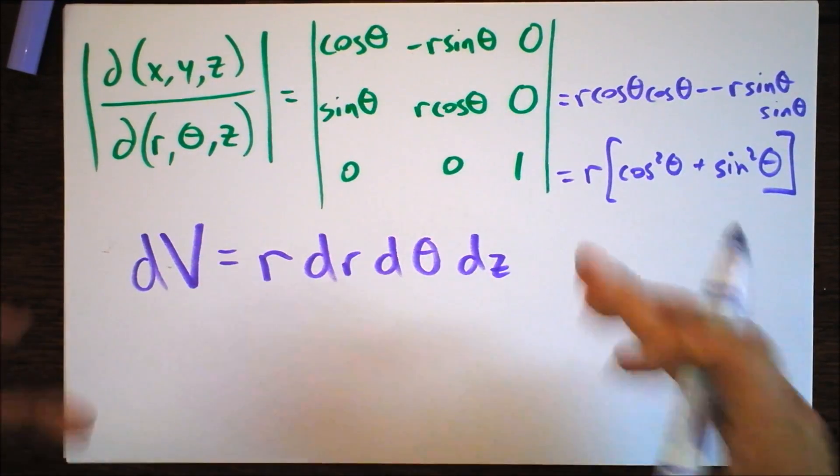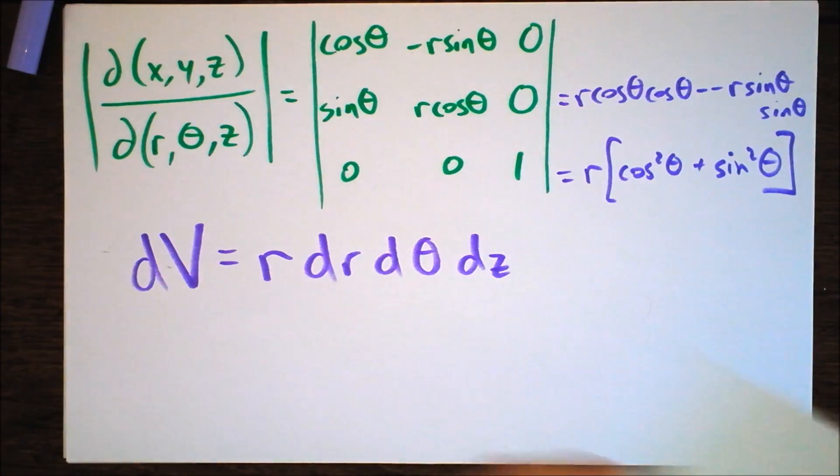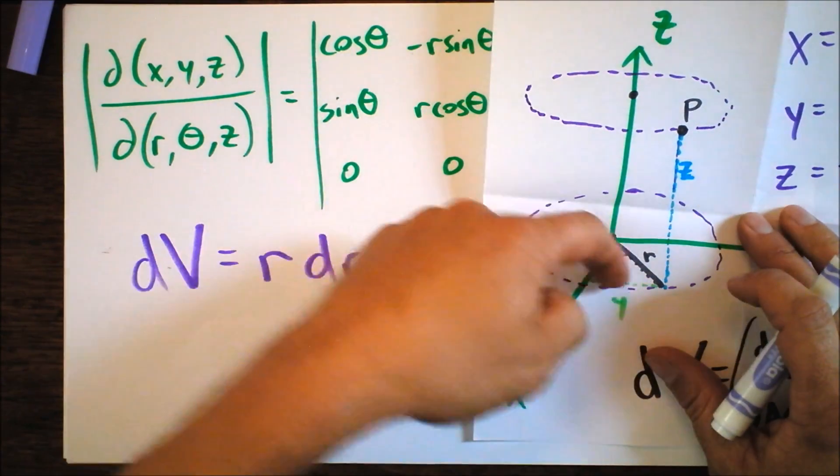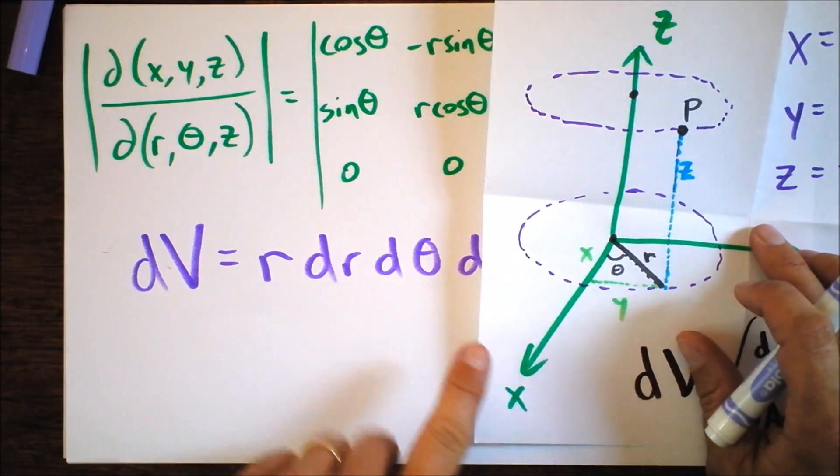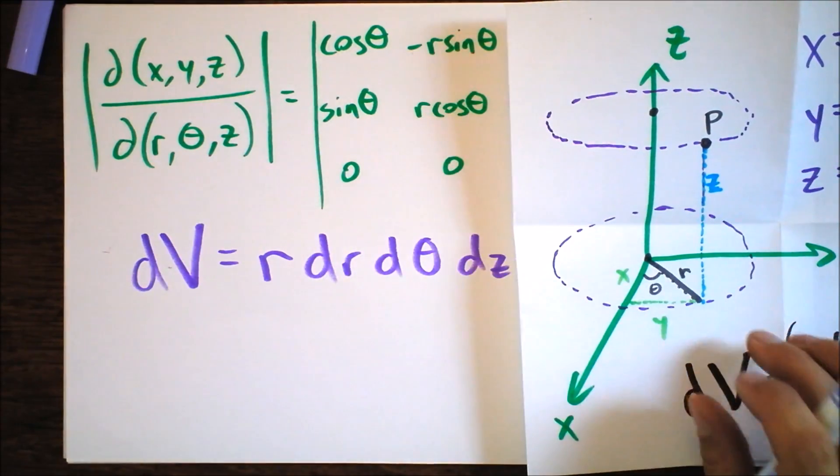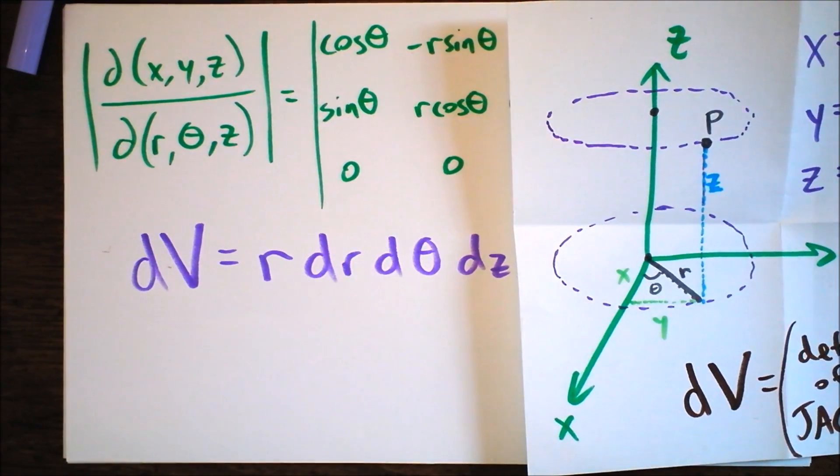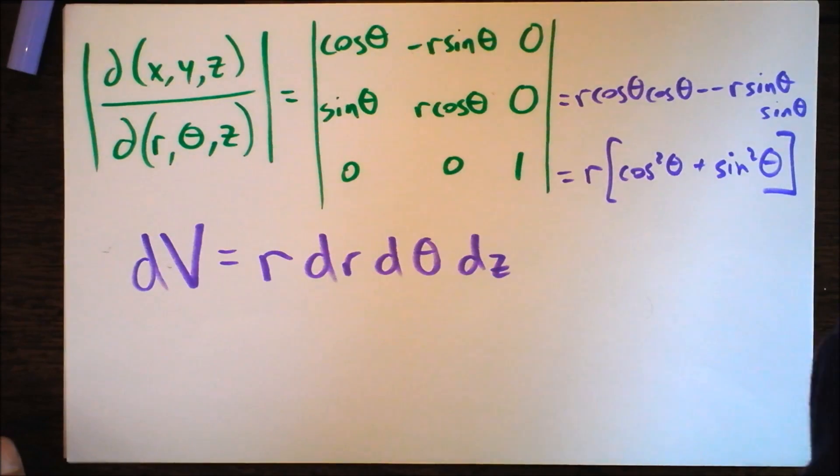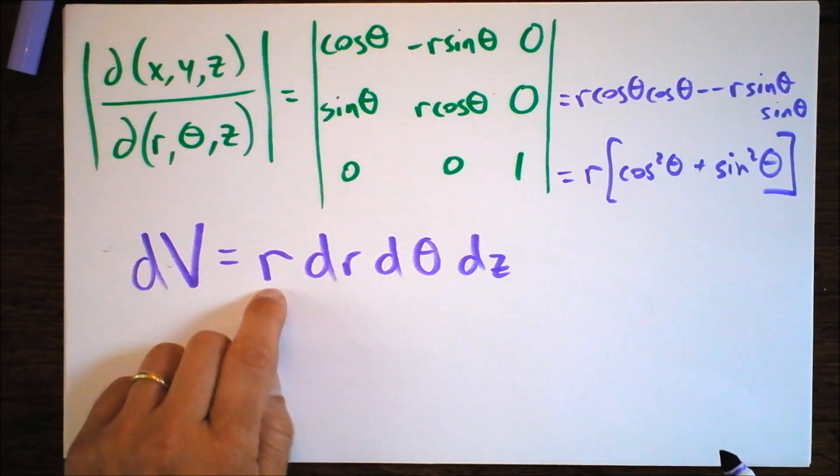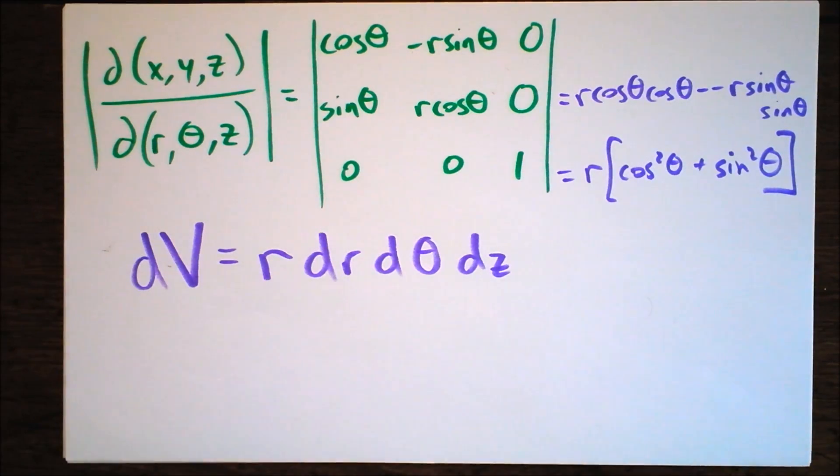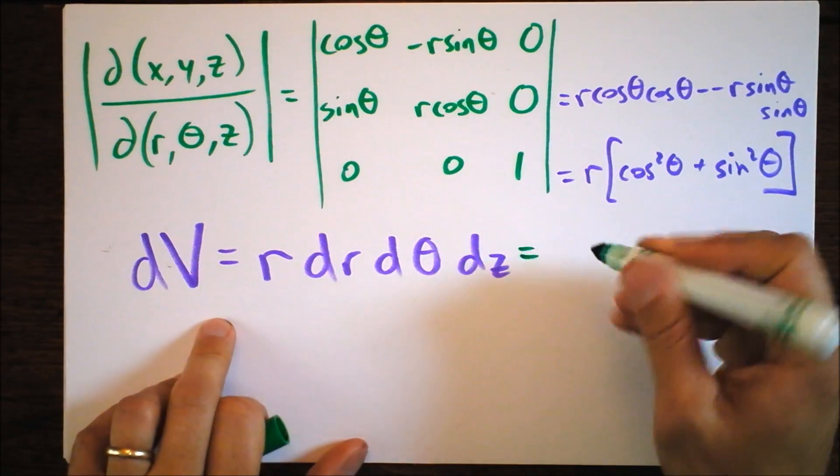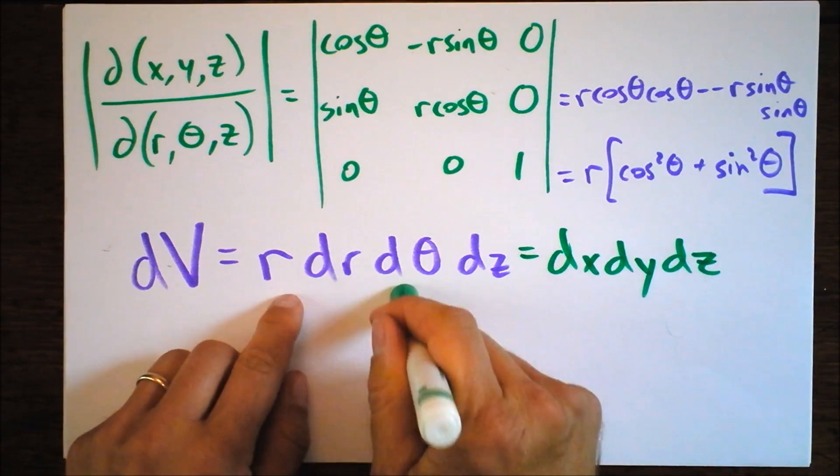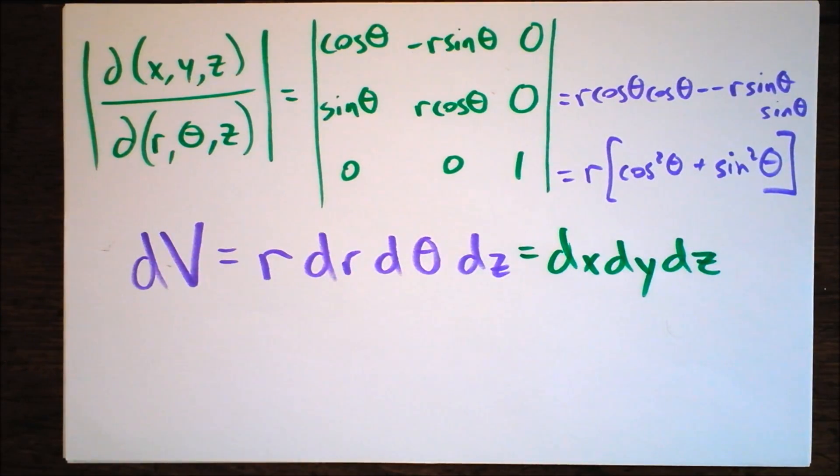Yeah, so all this is saying is that there is more volume if you're farther out. But it's just linear in farther outness. You don't get any more volume for any particular theta because it's perfectly symmetric in theta. And you don't get any more volume for going any particular distance in Z because the other dimensions don't change as Z changes. So that's kind of why the determinant of Jacobian is a meaningful thing if you're changing units. But this guy right here is going to be critical because a lot of people think, well, okay, so this quantity right here is actually dx, dy, dz. In Cartesian it's just so simple, it's only slightly more awesome if you go to cylindrical coordinates.